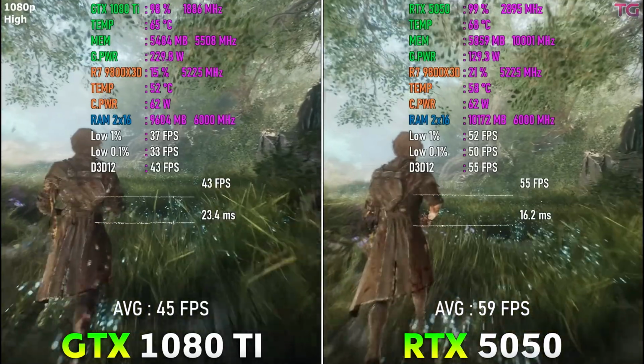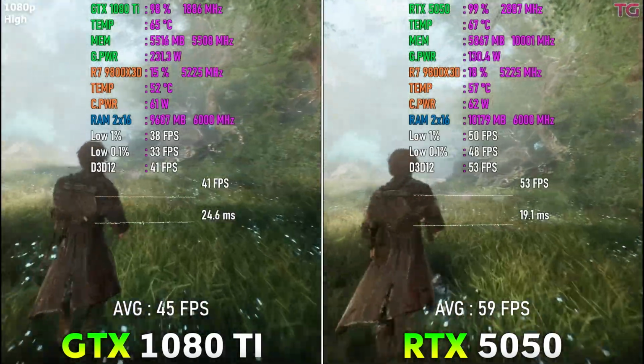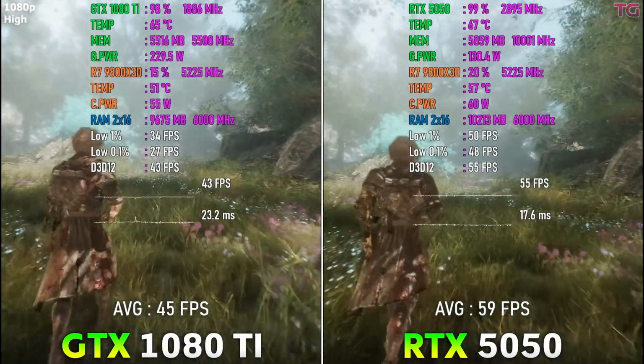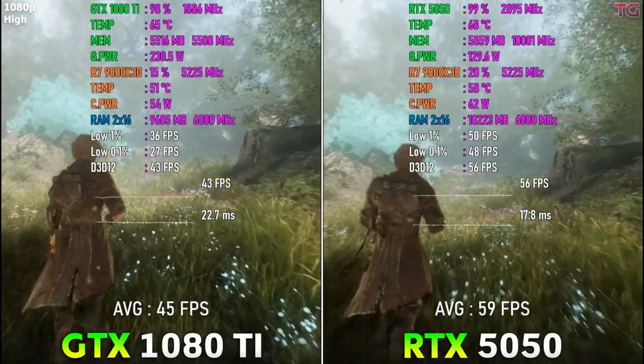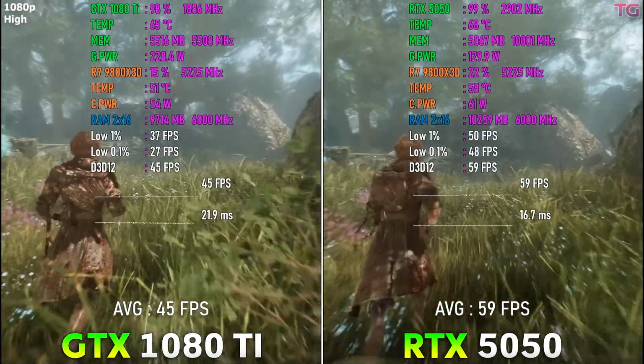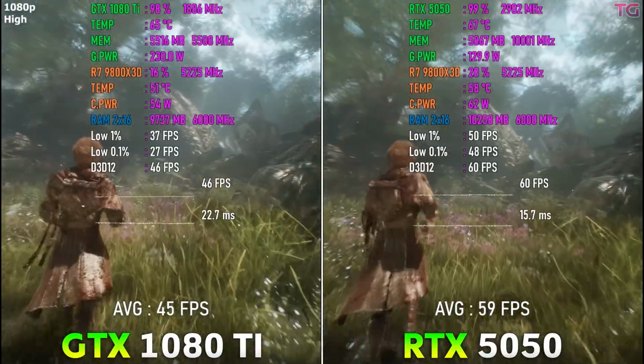Ti, Super, Max. All right, now we get to the suffixes, and NVIDIA loves their suffixes. Ti comes from titanium. It's basically a boosted version of the base card. More cores, higher clocks, more VRAM in some cases. Think of it like the Pro version. An RTX 4070 Ti is significantly faster than a regular RTX 4070, and it's priced accordingly.